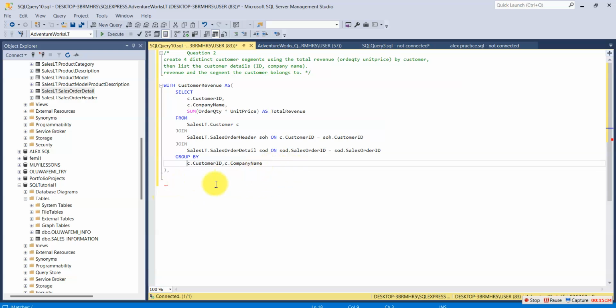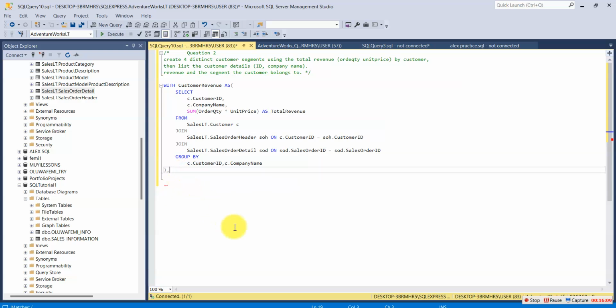All right, now the very next one I'm going to do is, they said we should segment it as customer revenue. That means the revenue of the customer. That's why they say we should segment. What is segment? Division, or we should partition, or we should group. That's what it means. All right, now let's continue.